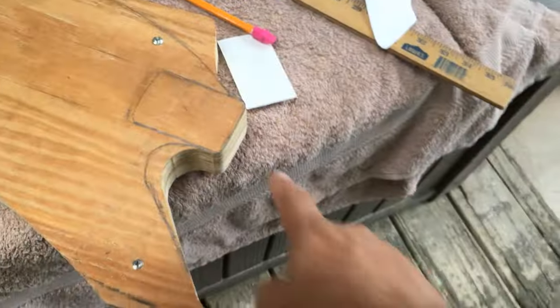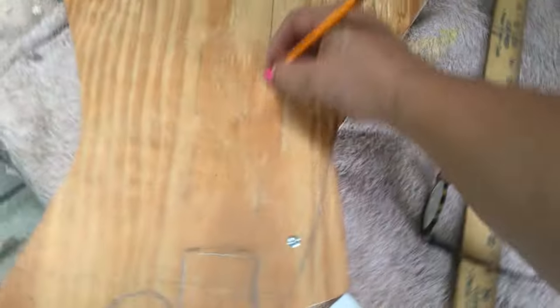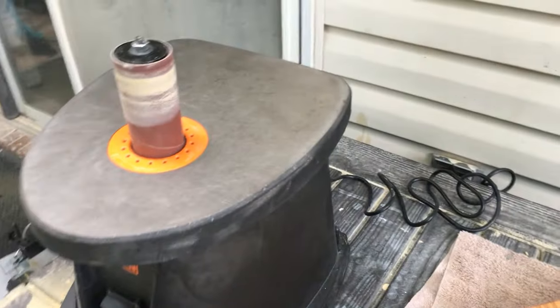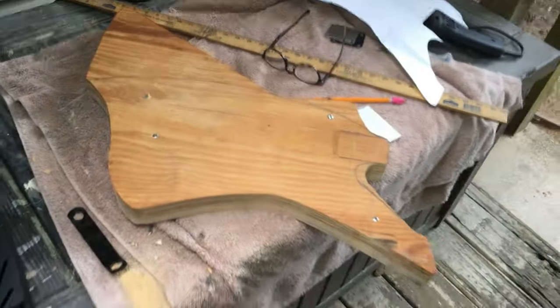All right, corrected for the neck pocket. Looks pretty good. I got the right angle going this way, not these lines. I've shifted it a little bit higher up, just a little bit though. All right, so let me get the circular sander out and clean up these lines a bit and get it all perfect. All right, we'll see you in a bit.